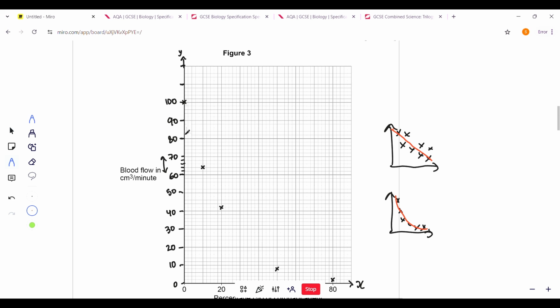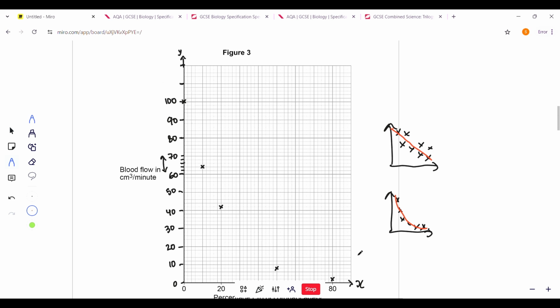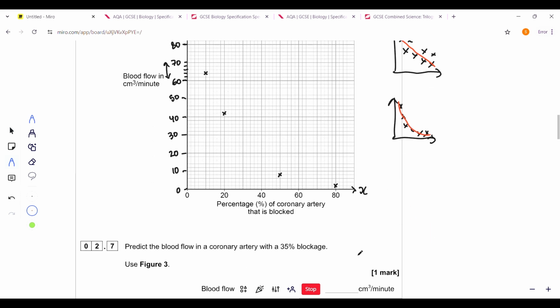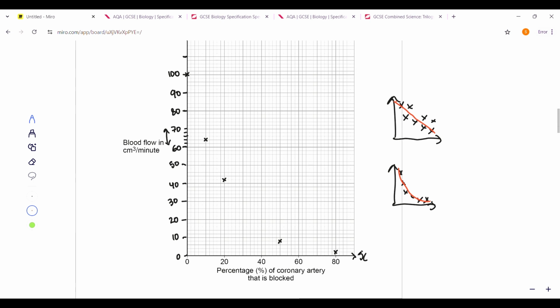And also, the thing about drawing curves is don't be afraid of getting it wrong. This is why you do it in pencil, so that you can trial and test it many, many times in case you do get it wrong. So, for example, if I end up doing this in the exam, do it in pencil, like I said. I know I'm doing it in red just to show a different color, but do it always in pencil.